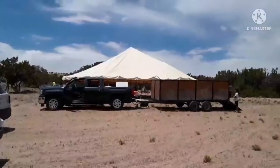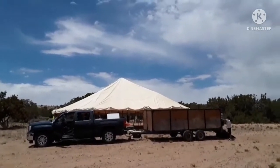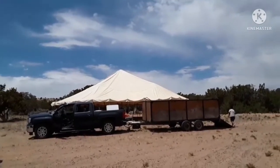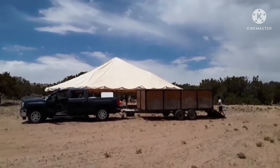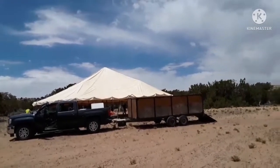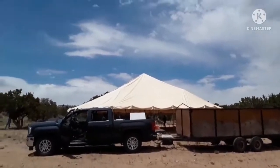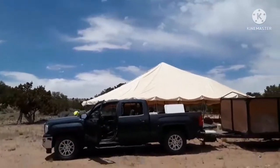Hey guys, YouTube out there. We just started putting in the stakes — it's just an update. Putting in the stakes already. It took a while to put up the tent, but this is what it looks like so far. We put up the tent and it took a while, especially putting those stakes in and tying it down. Now the tent's up. Hopefully you guys enjoy watching the tent setup.